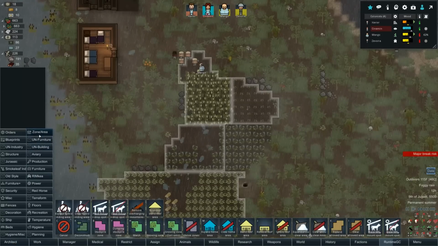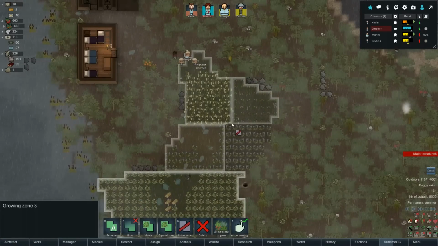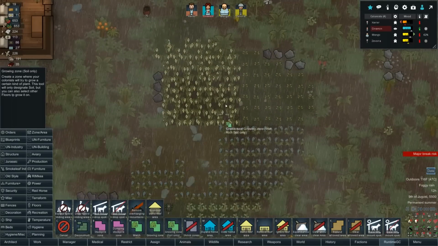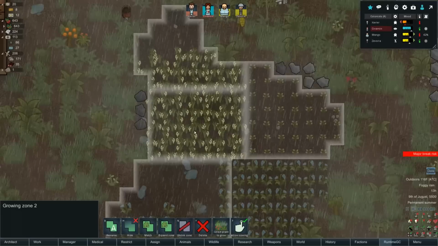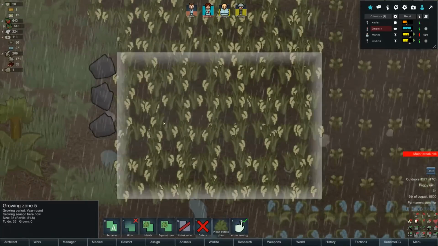So first and foremost, I want to shrink some of these grow zones. The rice one, let's shrink that quite a bit. I want to convert to corn. Well, not all of it, but part of it. Reason being that corn is slightly more nutritious than rice, but the real reason is that it takes 3 times less work. Why can't I select the zone? There we go.